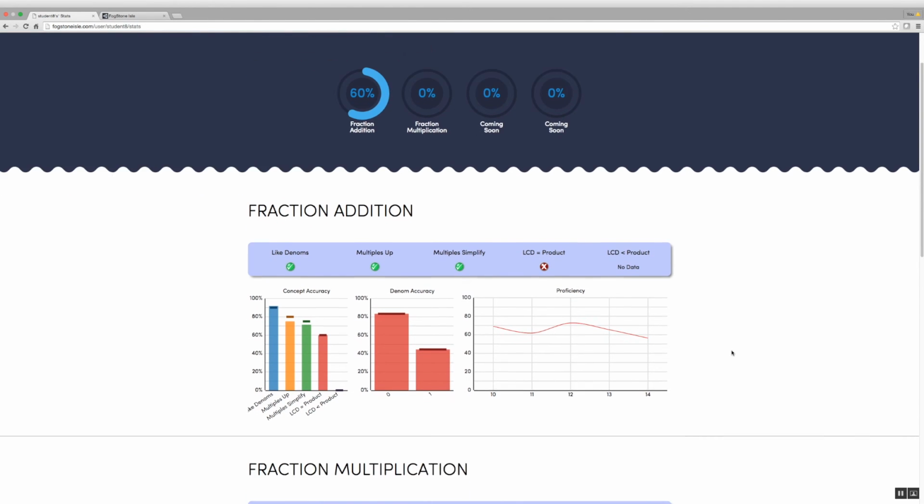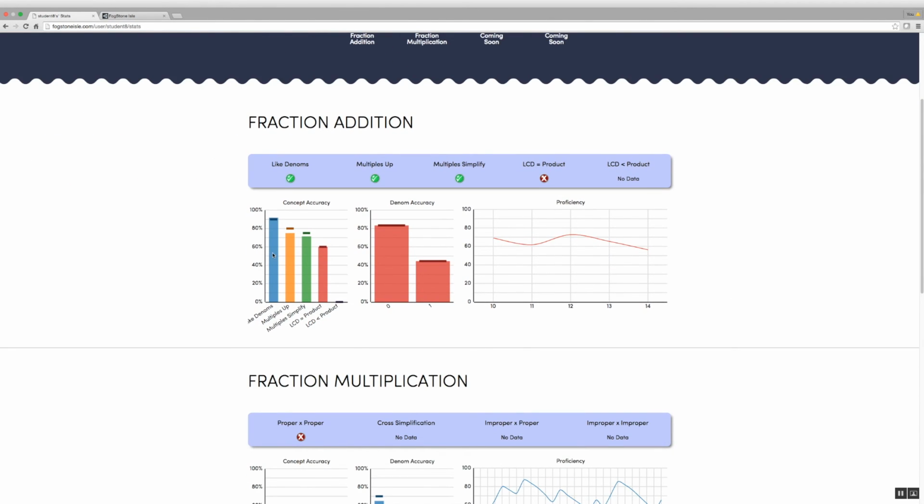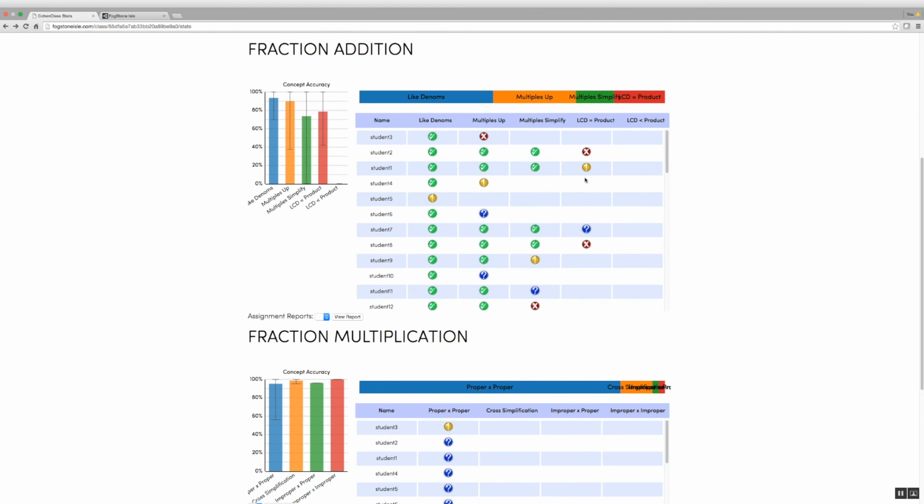And for every game, we can see for that student how they're doing mastering every component concept, and within each concept their procedural fluency. So for example here, with easier denominators and with harder denominators, how are they progressing on mastering that concept? So using this, you can make decisions about how to optimize what you want to be doing at that moment with your class.